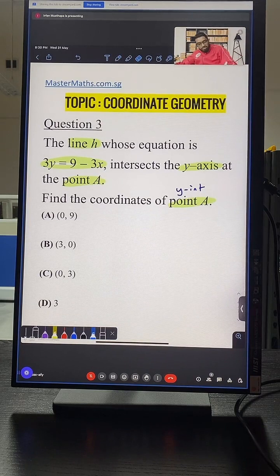Guys, this is a straight line. It's going to be confirmed a diagonal line. How do I know it's a diagonal line? Because both y and x are involved in this equation. Remember what I said earlier: if both y and x are involved, you're going to get a diagonal equation.